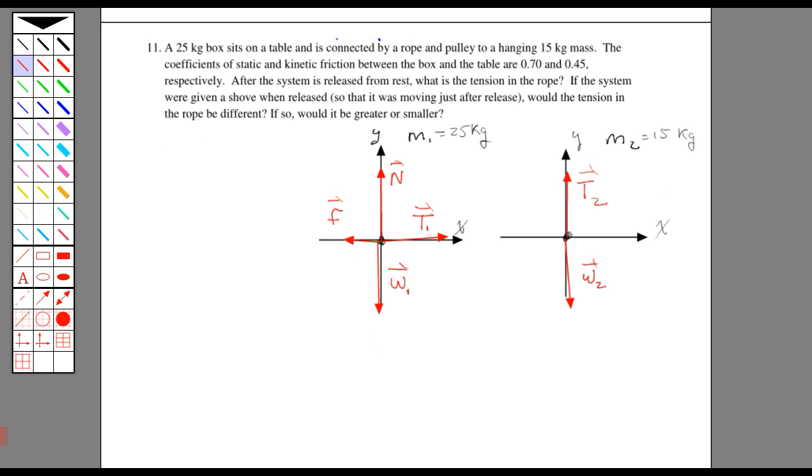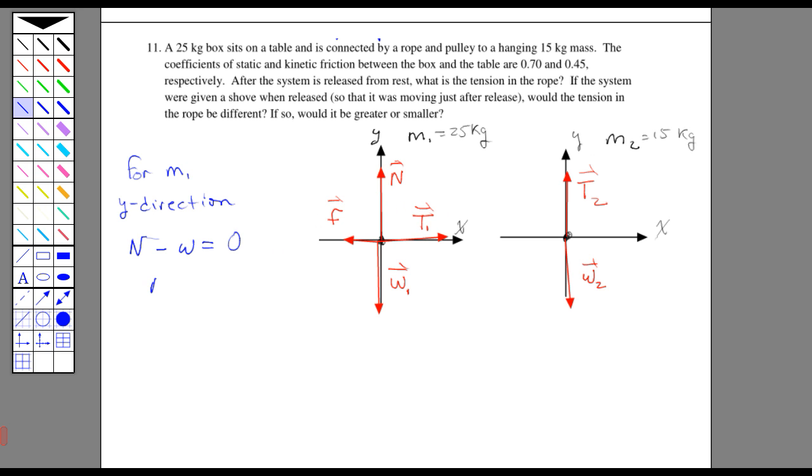Right, so here are our free body diagrams. So where do we go from here? Let's look at mass 1. We'll consider the forces in the y direction. We have the magnitude of the normal force, that's the y component, and the y component of the weight is minus the magnitude of the weight. And we know that this should sum to 0 because it's not going to move in the y direction.